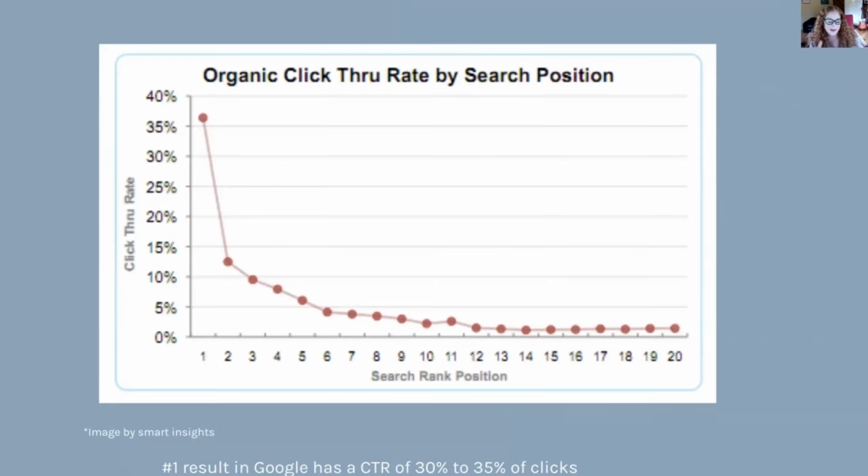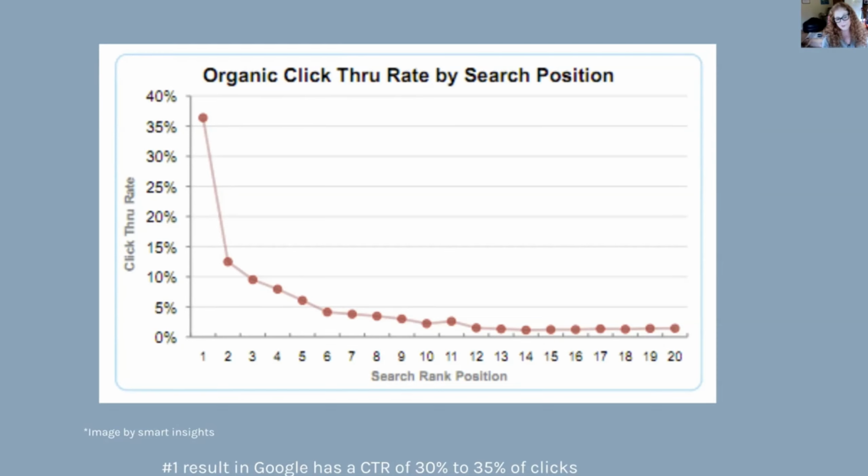Why is it important to actually have a strategy? We're going to talk about an idea that's specific. Because the higher you get up in Google, the more you get clicked on. And the first three spots get almost all the clicks. The first spot gets 35% of all traffic that ends up on Google. If you can actually get to the first three spots for a business, you can change that whole business. But it is very challenging.